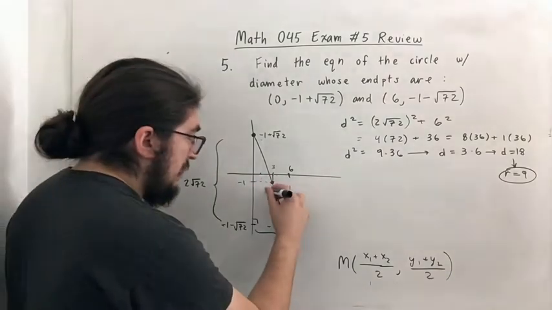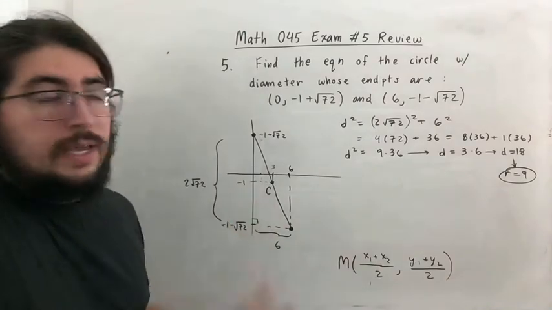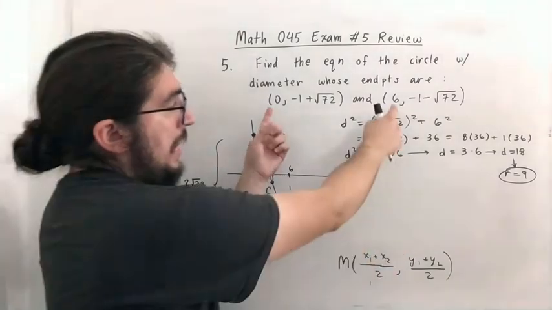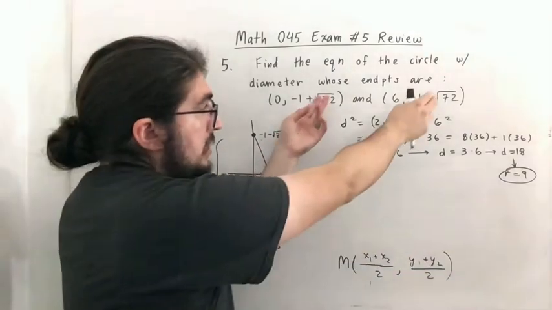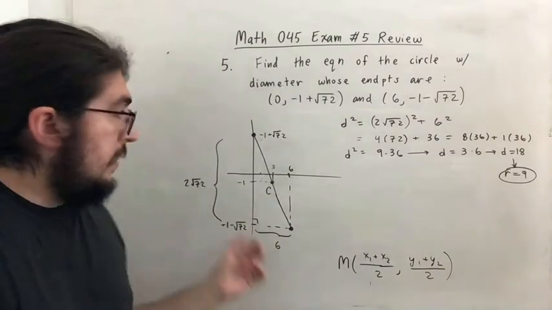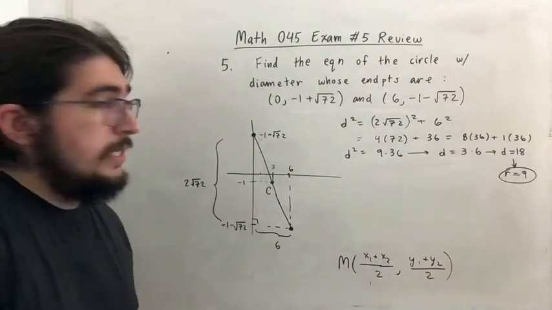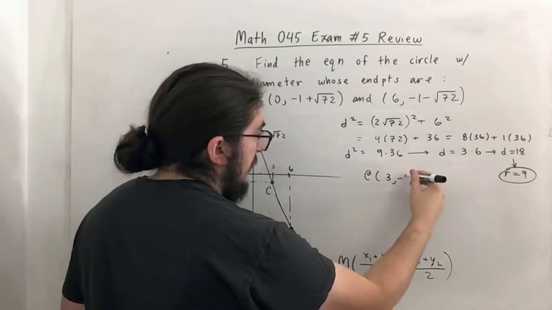So this is the center. Now, I didn't quite do it with the formula. Again, I did it visually. But again, if you add these x and y values and divide by 2, you get 6 over 2 is 3. If you add these, the radicals cancel. -1 minus 1 is -2. Divided by 2 is -1. So that works out nice. So we have the center is the point 3 comma -1.